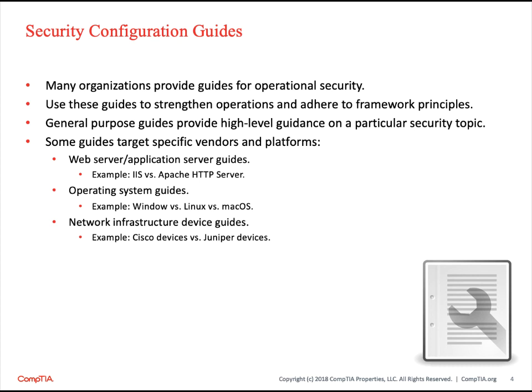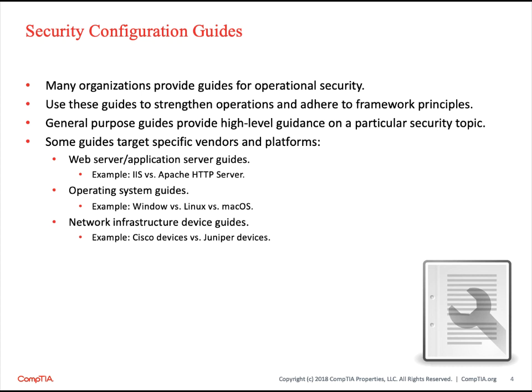So a web server for web application and server guides, such as IIS, which is for Windows, and then we have Apache HTTP server, which is a cross-platform server. We'll see that like in Linux and all sorts of other things, right? These both are going to have the same basic objective, right? Each one of these server softwares are developed independently, however, and so each one is going to have its own unique issues that come along with it. So the guide can kind of help us address these issues.